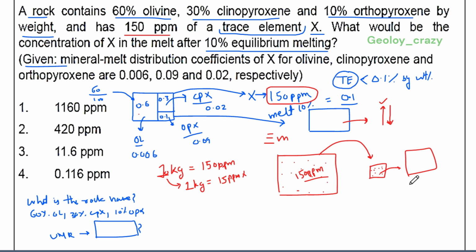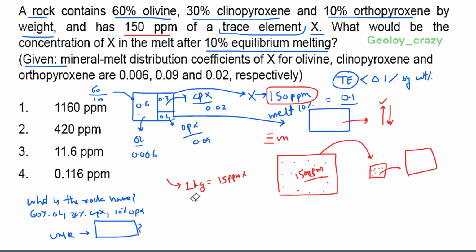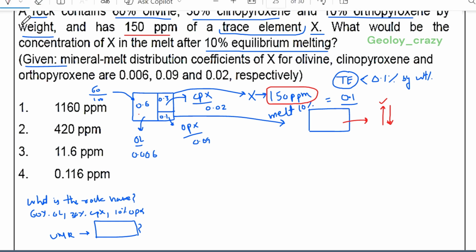Okay, the main purpose is that putting in a formula and getting the answer is not the main thing that I'm trying to tell you. Why this is happening, I'm telling you that. So now up to this you understand. Now we will go further. Which method is used in this, batch melting or the fractional model, relay fractionation model? So we will understand the difference between the two.